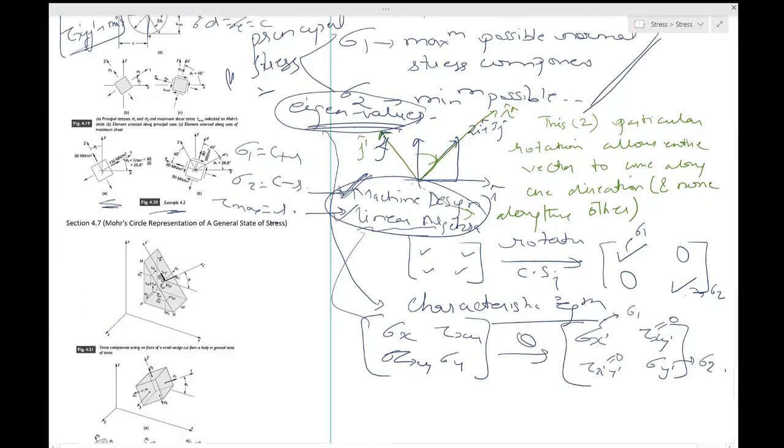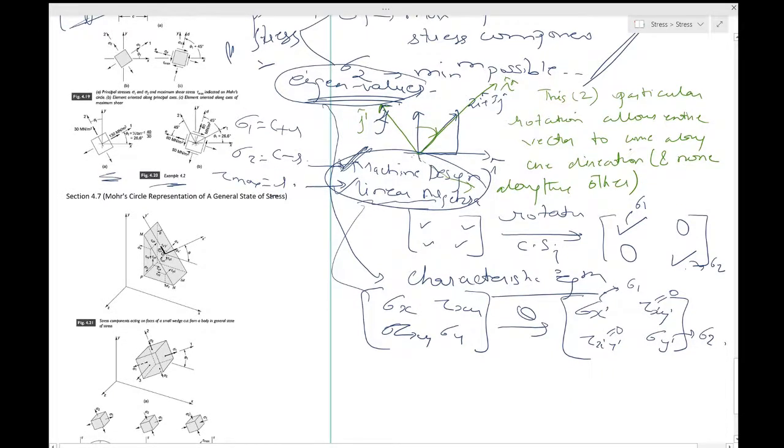Fine. So what we'll do now is we'll cut our study today, and in the next class, whenever that happens, we'll be continuing with the next topic, which is the Mohr circle representation of a general state of stress. The reason I'm not starting is because there are only a couple of minutes left for this class, and it will take slightly longer to get there. So we'll do that.